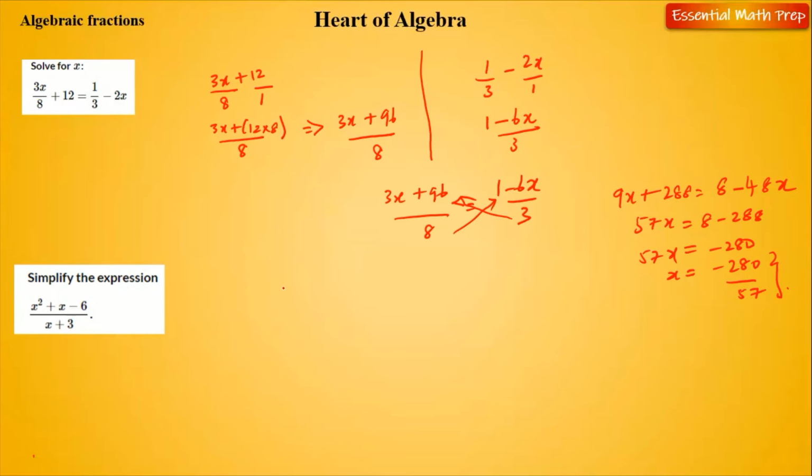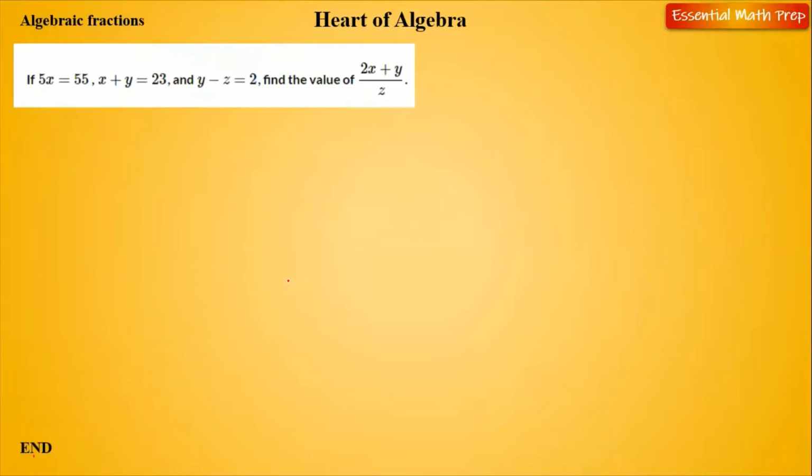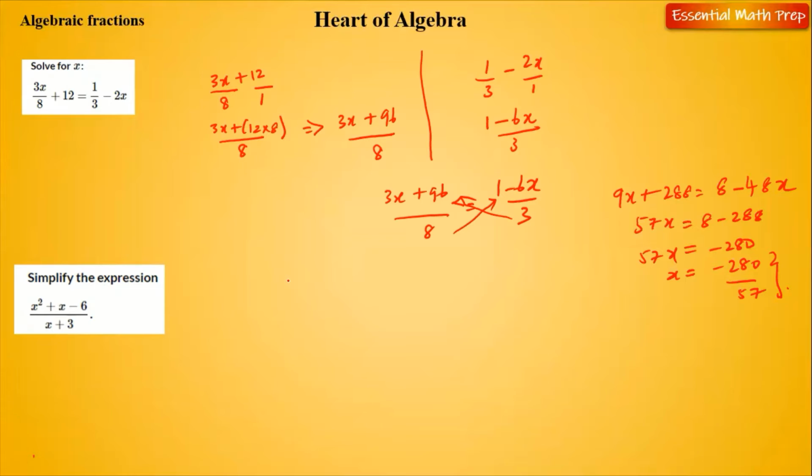Let's solve this problem. I believe we have, okay, we have a few more problems. So let's continue. So we have x squared plus x minus 6 over x plus 3. Because the numerator is a quadratic, chances are if you solve it, you're going to solve the whole problem. It's only asking you to simplify it. It's not asking you to solve for the value of x. If it's asking you to solve for the value of x, then that's a different type that will be part of the excluded variables, which we will look at later.